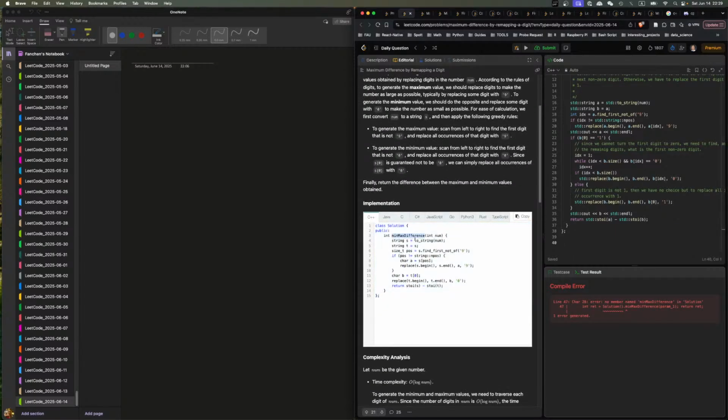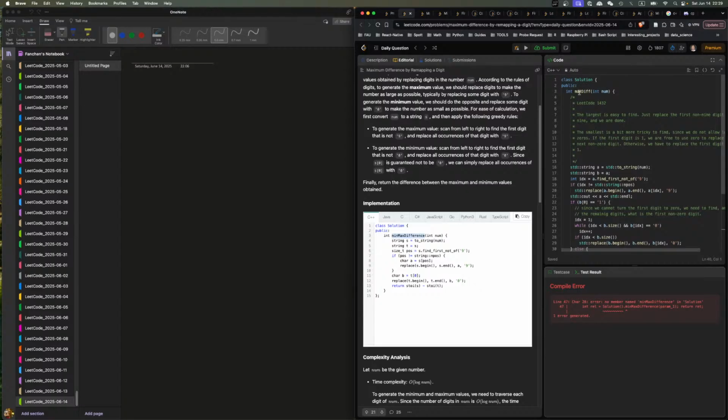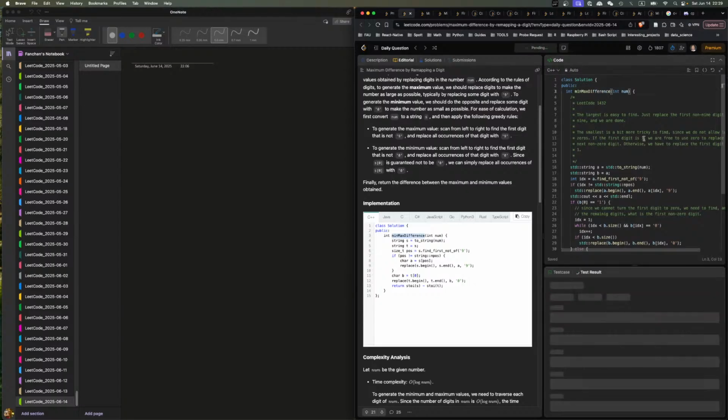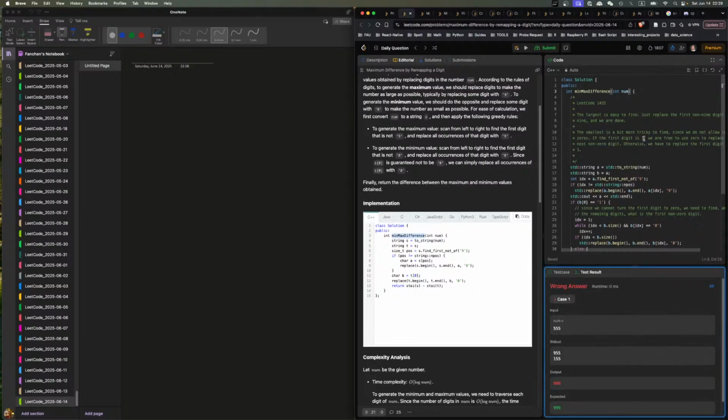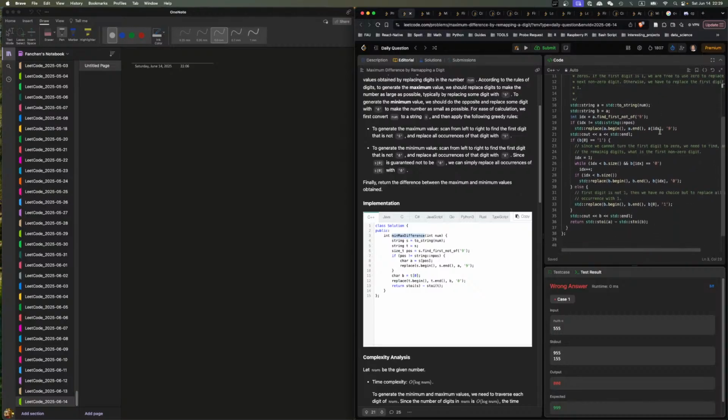Max difference. You are kidding me. I'm using the same function.